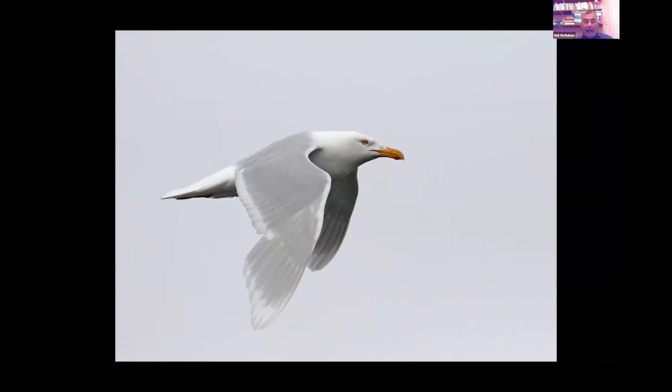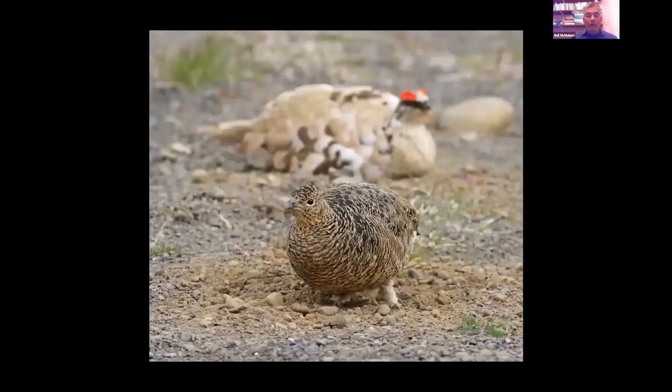If you're a larophile, if you're a bit of a gull specialist, then I suppose the glaucous gull is the one you want to see. And it's in summer plumage and it breeds in reasonable numbers. Strangely enough, the Iceland gull is actually quite rare in Iceland. It's there as a winter visitor. Only very few pairs actually breed there. So any big white-winged gull you're going to see in Iceland tends to be the glaucous gull.